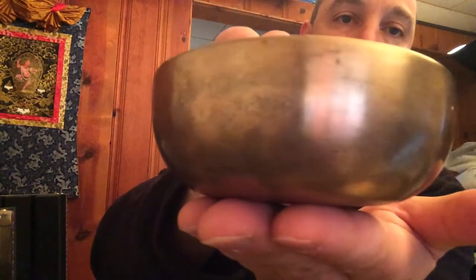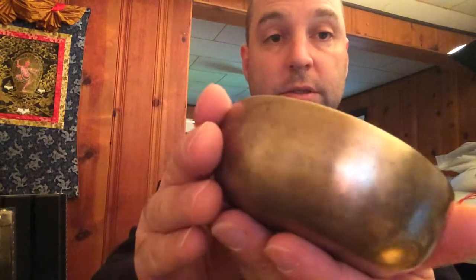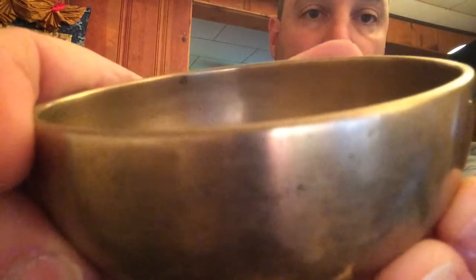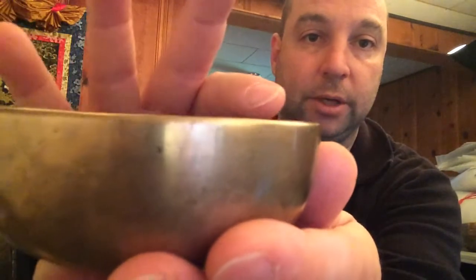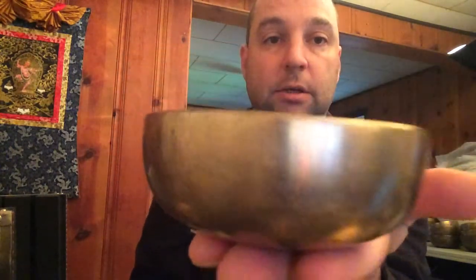This even older bowl has a color classic of 16th and 17th century bowls — a very soft deerskin color, a really beautiful soft patina, and a completely smooth surface. If you look at the rim of the bowl right at the lip, it has a smooth, rounded edge. A newer bowl will have a more defined edge; as they age and get handled and picked up, they get smoother and a little rounded at the edge. That's a beautiful classic 17th century bowl.